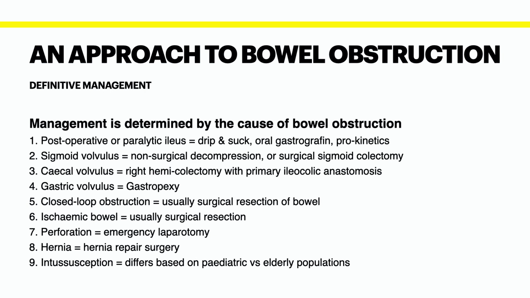In the management of intussusception, this will differ based on whether the patient is a child or an adult. In children, intussusception is usually due to hypertrophic Peyer's patches, and you'll want to use more conservative decompression with air or barium enemas. In elderly or adult patients, intussusception is usually due to a lead point present, such as a polyp or a cancer. Barium enemas in these patients are unlikely to work, and the recurrence rate is very high. Therefore, surgery is usually a first-line management in these patients.